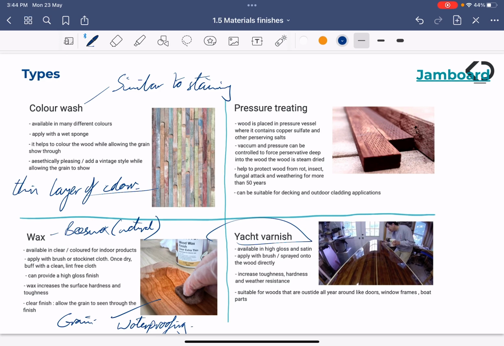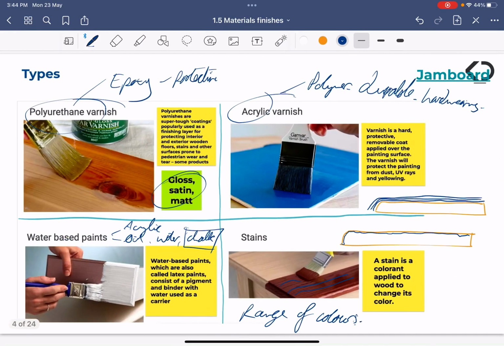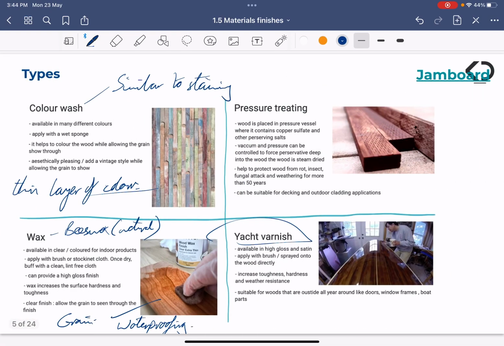Okay, yacht varnish. Now this is essentially similar to the polyurethane varnish, but yacht varnish is more similar to epoxy resin actually, because this is applied in very, very large areas. So it could be applied with a spray or a brush, depending on the size of the area you're coating. And again, this would have to be built up over layers. So you need multiple layers. In fact, to be honest, most wood finishes need layers to be done. So layering to be done there.